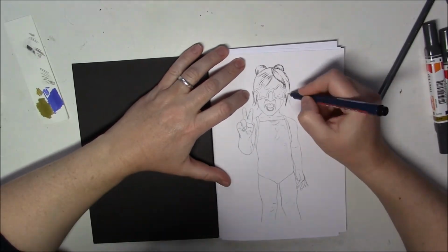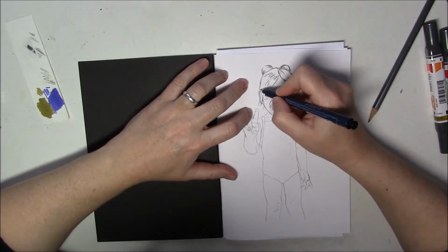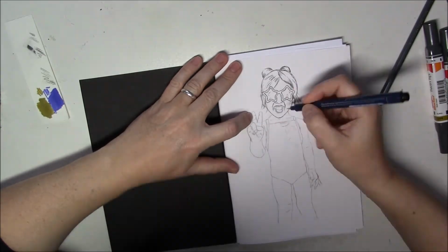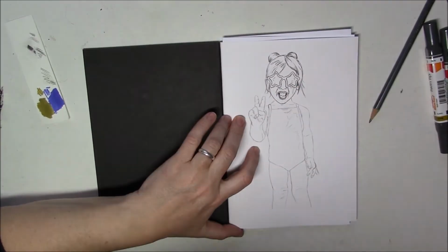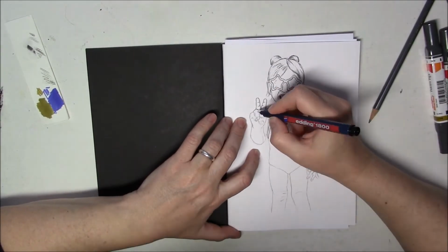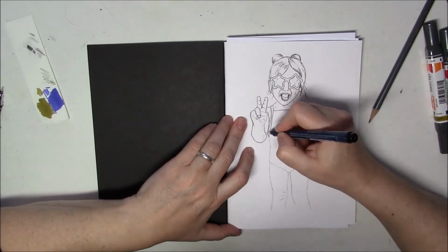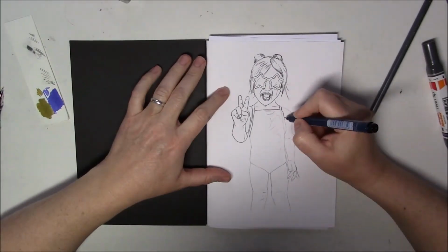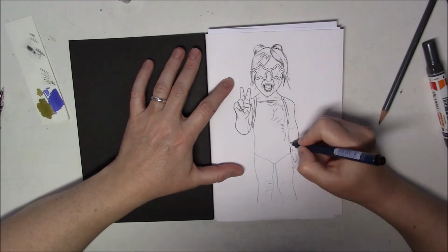The Palomino is really nice. I like that too. It's dark and it has a nice range. The only thing that I don't like is that it's very easy to smudge. The eraser, I didn't find that it erased that well. I don't know if it's a combination of the dark pencil on this particular paper, I'm not sure, but I ended up finishing the erasing with a kneaded eraser that worked much better.